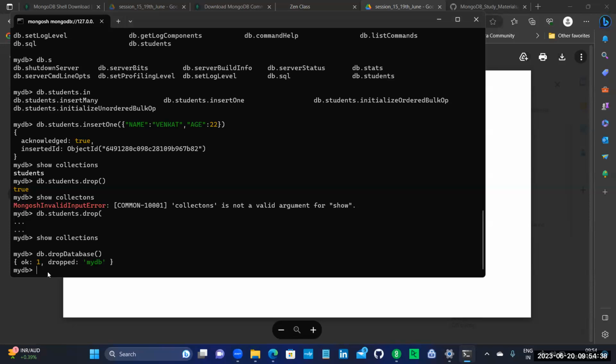So the left hand side of that dot is where the action is going to be performed. The left hand side of any method is where that action is performed. That's why if you want to drop the table or collection, make sure the left hand side of the dot is the collection name.